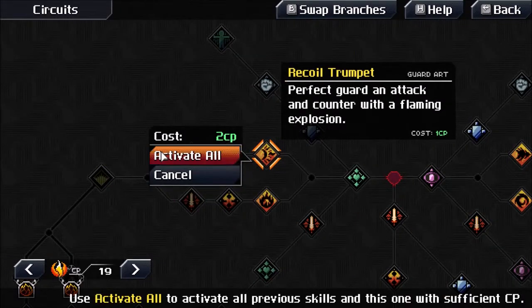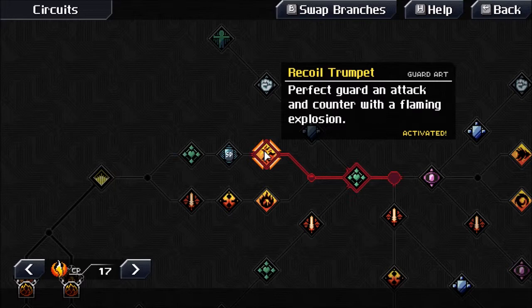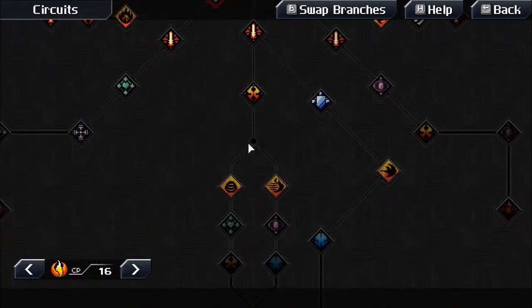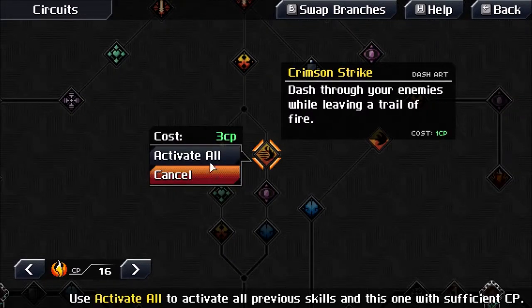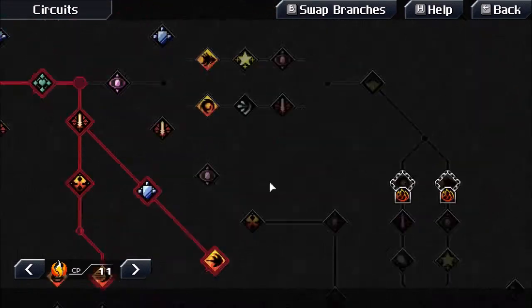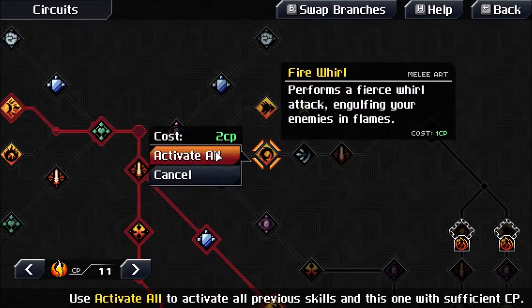I want this. Just no doubt about it. That is a fantastic skill and I'm glad to have it. Perfect guard and attack counter with a flaming explosion. That is a fantastic skill. And might as well get this. Crimson Strike, Ashen Mine. Yeah. I guess this works. Burn, Throw Art. Flame Jab or Fire Whirl. Doesn't look like either matters, so I guess Fire Whirl sounds more useful.